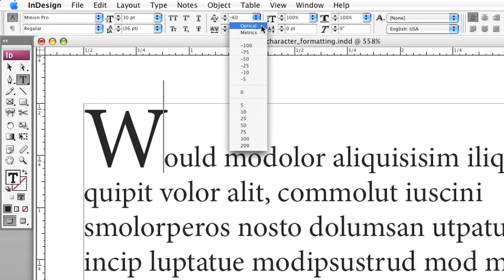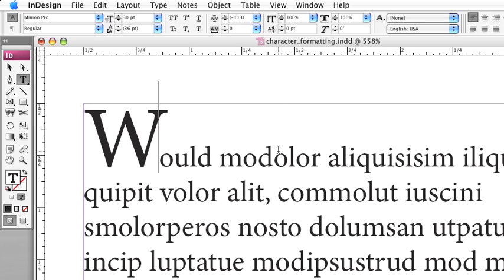We'll choose that. Just give it a second, and you can see how InDesign intuitively understands the letterform, not the math of the letter, but actually the shape of the letter, and tucks that word underneath there. Now you can see that the left side of this actually intersects with the serif here on the W in a way that's pretty unnatural. However, from a reader's perspective, it looks much better.